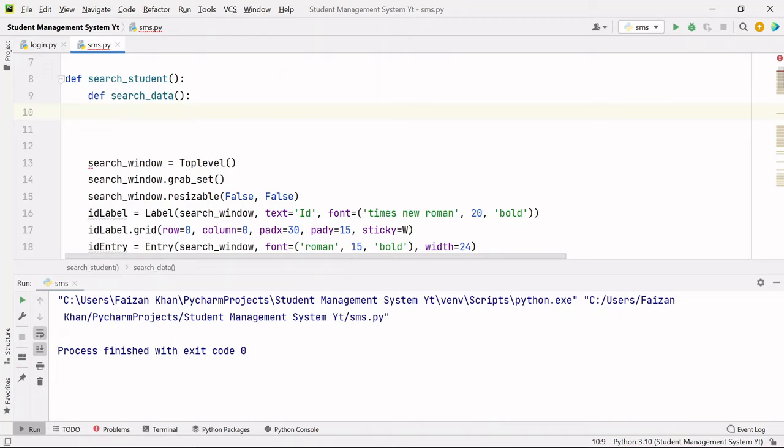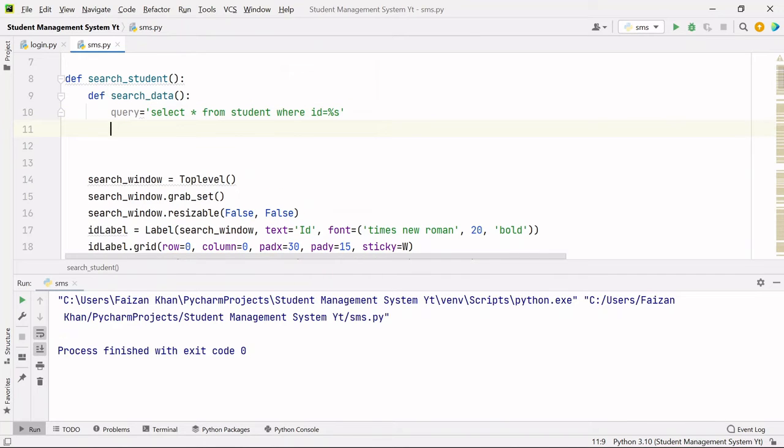So inside this function we will write query equals select star from student where id equals %s. We'll get the id from our id entry field, and we'll simply execute this query.